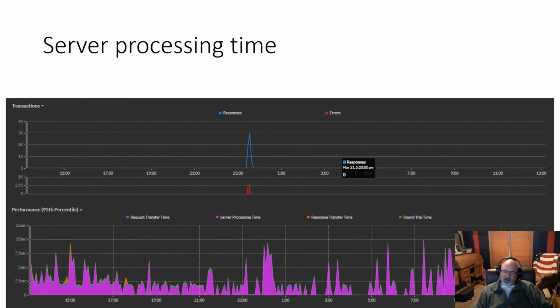Here's where it really gets interesting to me. I'm going to talk about server processing time, but before I do, you can see one of the cool things is if you have the right graphs and you're looking at packet data all the time. Notice I'm looking at this packet data from 3 o'clock in the afternoon to 1 o'clock the next day. You can see I have a big hit, a lot of responses. I should really capture requests just to see if my requests match my number of responses. That would be cool, but that's something to think about. But you also have a bunch of errors at the same time. So now I know potentially during this time frame, I might have had a problem last night.